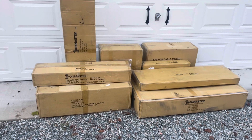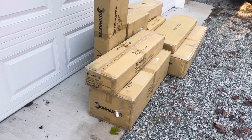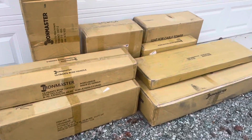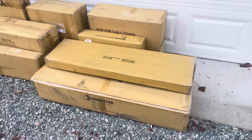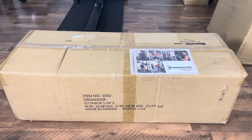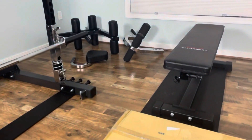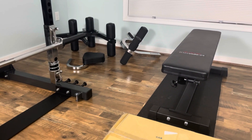Here's the order I placed with Iron Master for most of the attachments. This shipment traveled nearly 3,000 miles via UPS and everything arrived in great condition in less than a week. Here is the box for the attachment organizer, and I know this may sound weird but I am just as excited about this as I am any attachment because that setup over there is not working for me.